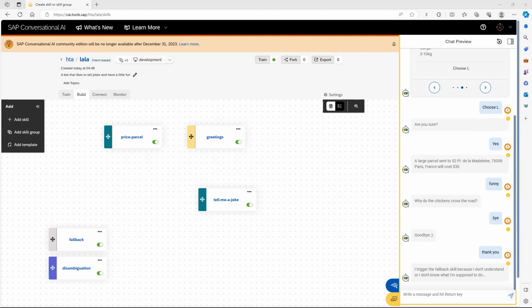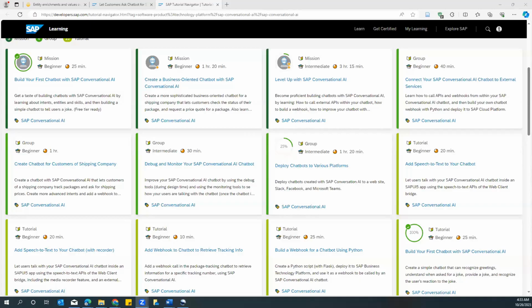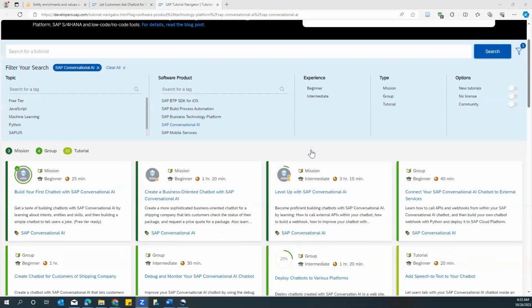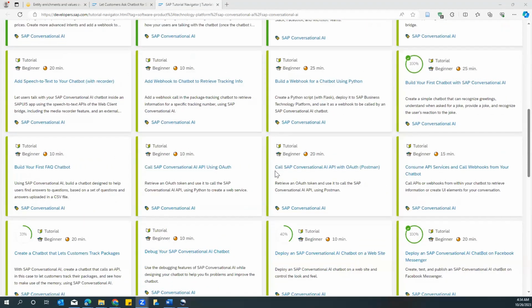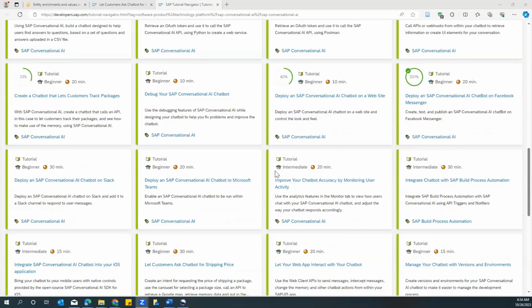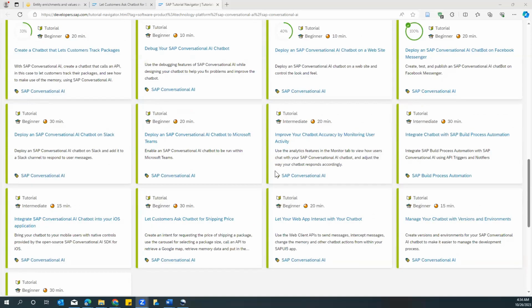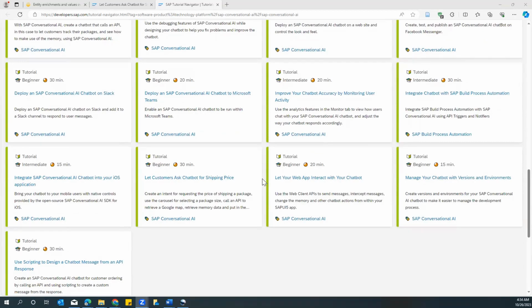And SAP also has other tutorials you can explore. So the lab is just meant to intrigue you. And if you're intrigued, then you can explore other tutorials here to teach your bot to do other things. You can also connect the bot to your website or to a Facebook page or Messenger. Again, to do that, you need to have control over the website, or control over your Messenger or Facebook.